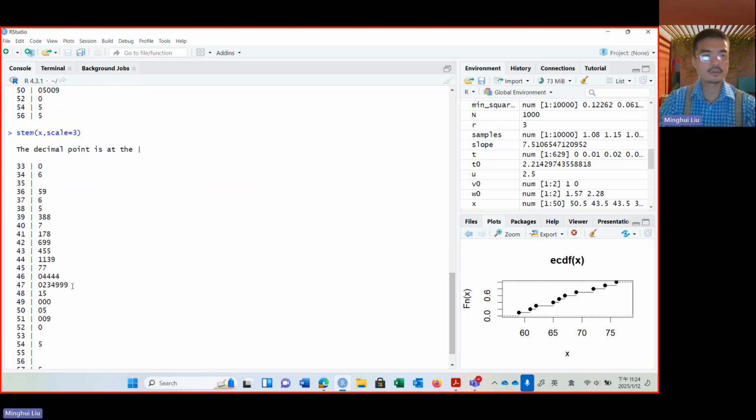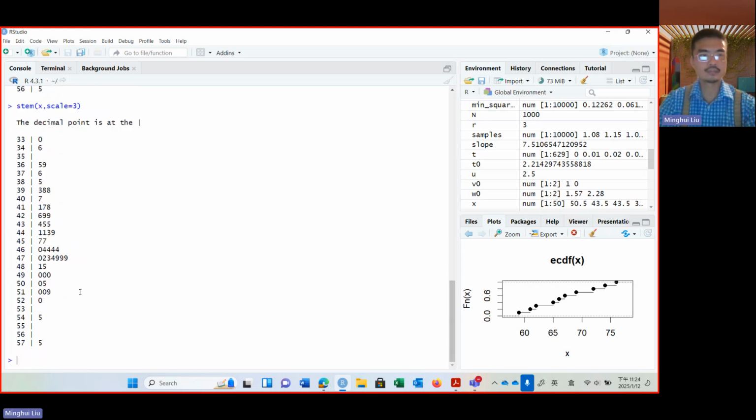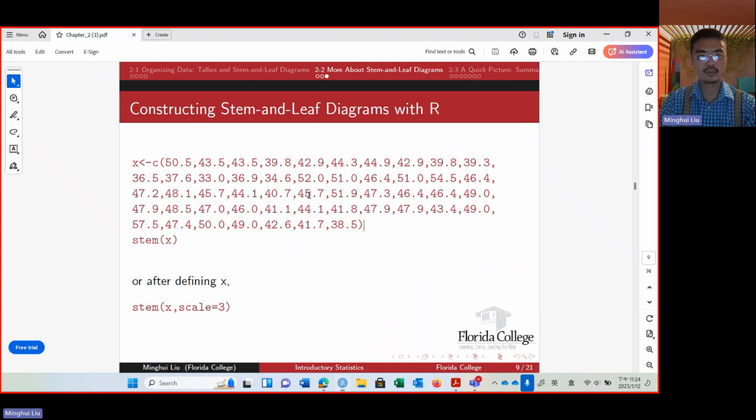And by the way, the leaves are also automatically ordered. R has a very convenient way of arranging the stem and leaf diagram. From here, you can see how the numbers are separated, how the numbers are centered, and also what the range of the data is. So that's how we do it in R.